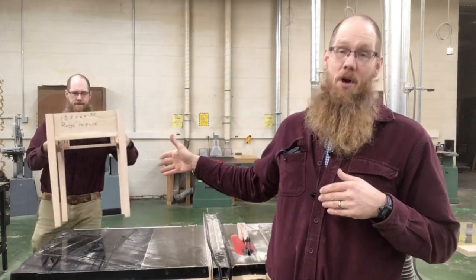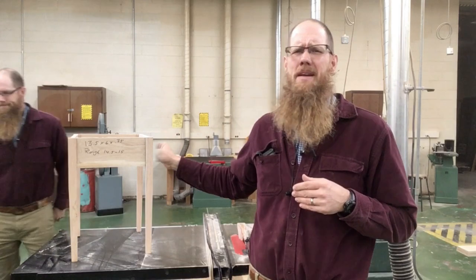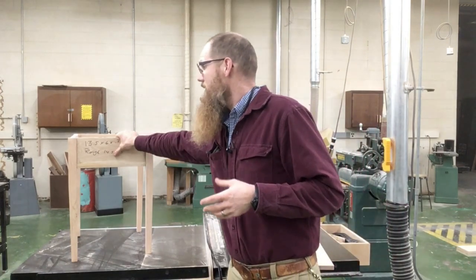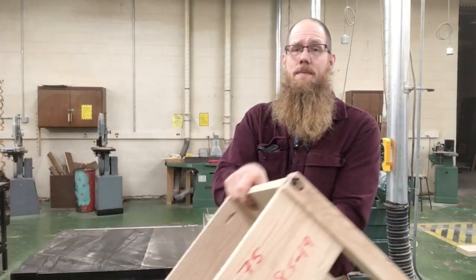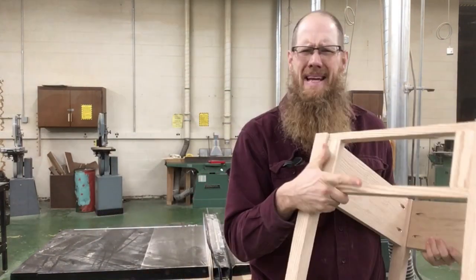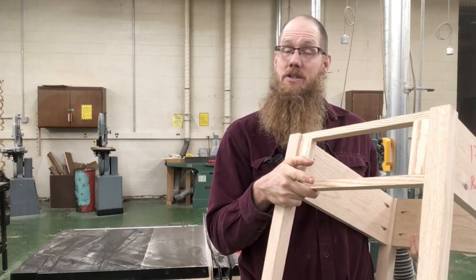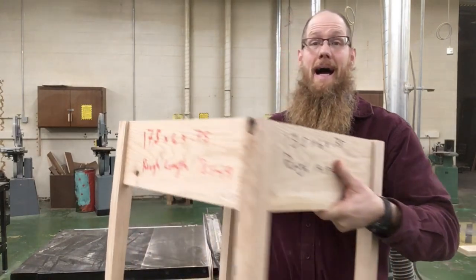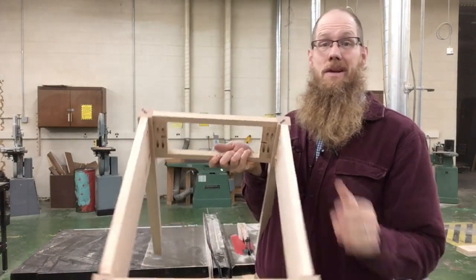Once they do it a few times it makes a lot of sense to them. Now my Woods 2 class has been working on an end table. This is the table they've been working on, and this is a little bit of a mock-up of what they're going to be working on as far as the base goes — four legs, four sides. Being in this hybrid model, I'm not quite certain they'll actually be able to build a drawer, so at this point they are building identical front and rear and identical sides.